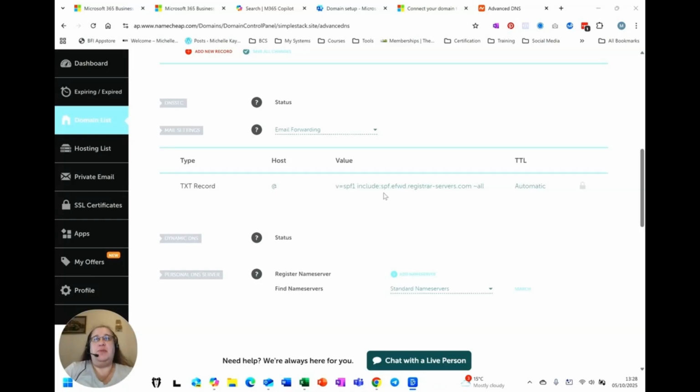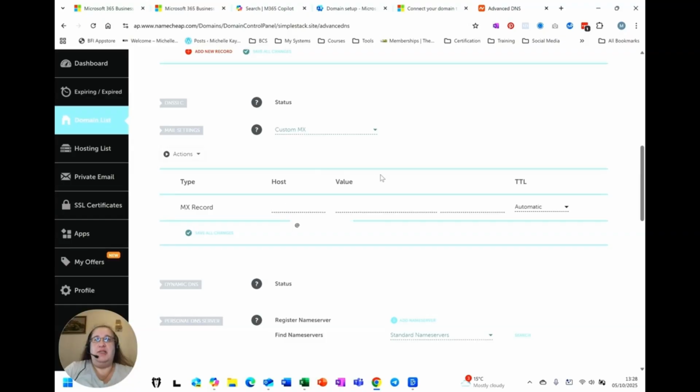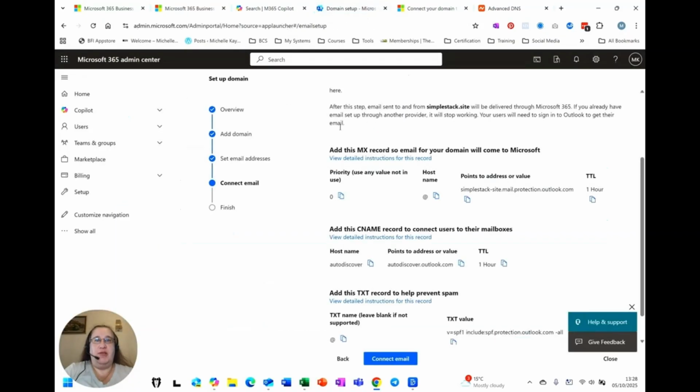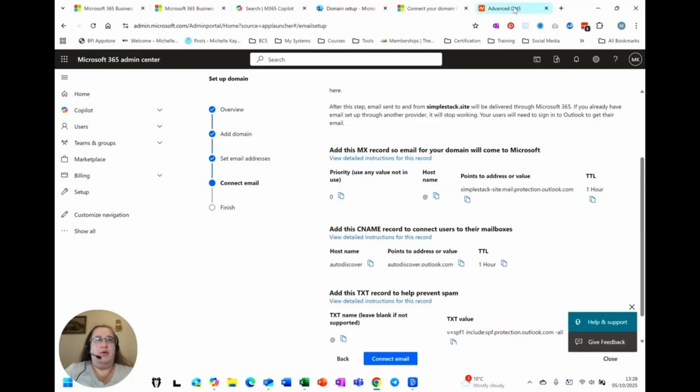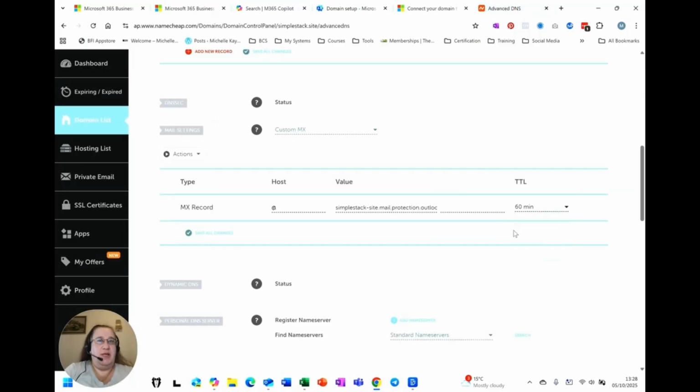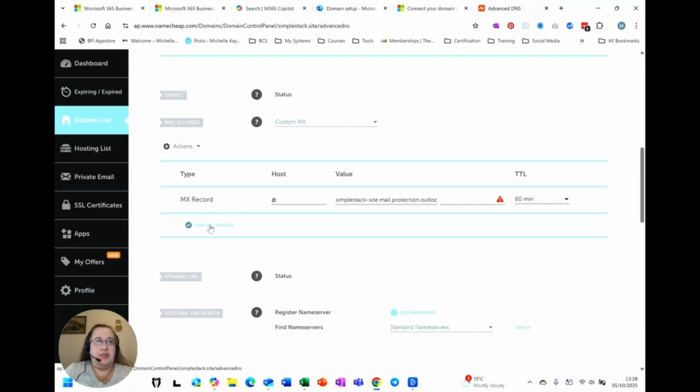Here on Namecheap, I am going to be using custom MX, and then it's a matter of copying and pasting everything from the other details. So host name is @ points to address. Let's come back. So host is going to be @, value is the one that I copied. So we'll want to paste that in. Domain setup is 1 hour for TTL. So let's put that as that. Save those changes. Oop. Priority is 0. It was at the beginning. There we go. Let's try saving those changes again. It's correct. So that's in.